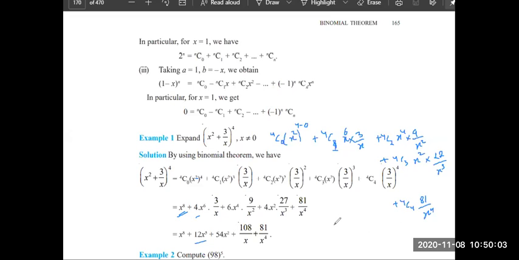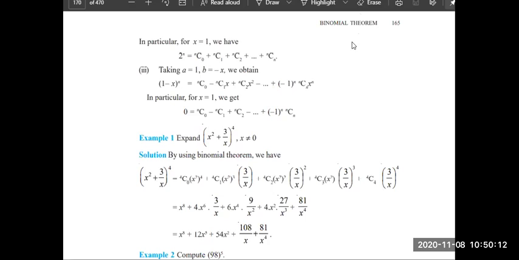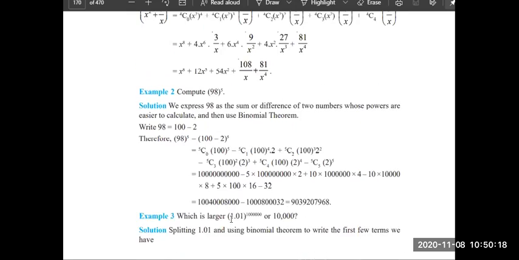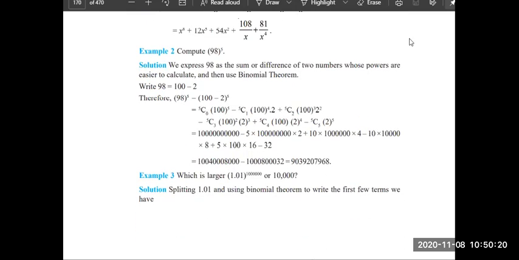Got it? Tell me, everyone got this? Yes or no? Raise your hand. Okay, very good. Now, can you find this 98 to the power 5 now? I hope all of you can find it using 100 minus 2. Anya, if you start writing properly, then you won't make mistakes. Otherwise, sometimes we tend to make mistakes. You can also just write directly.